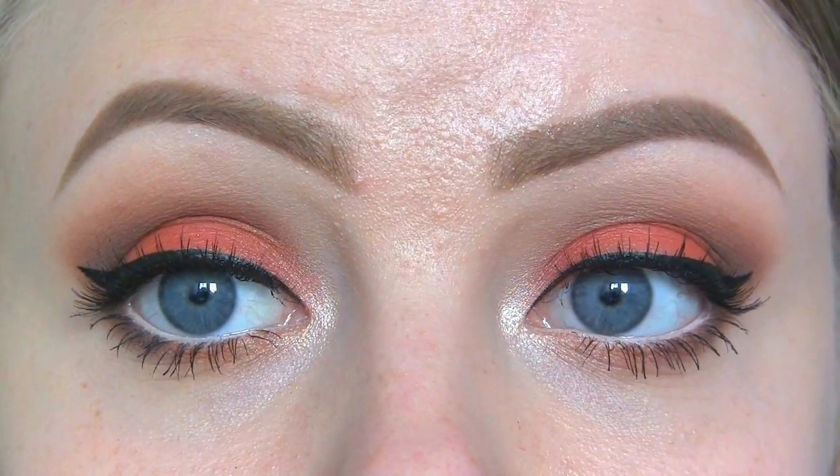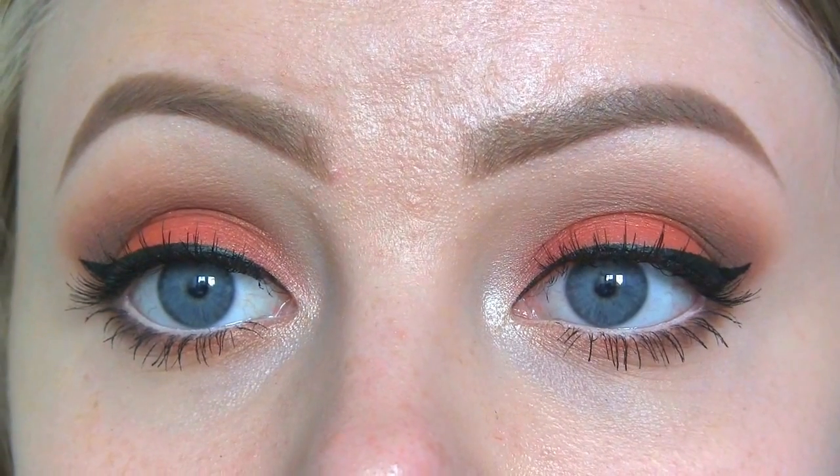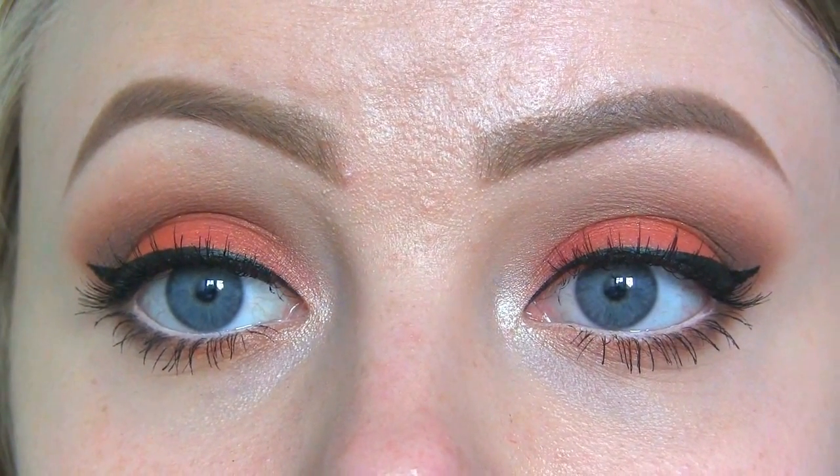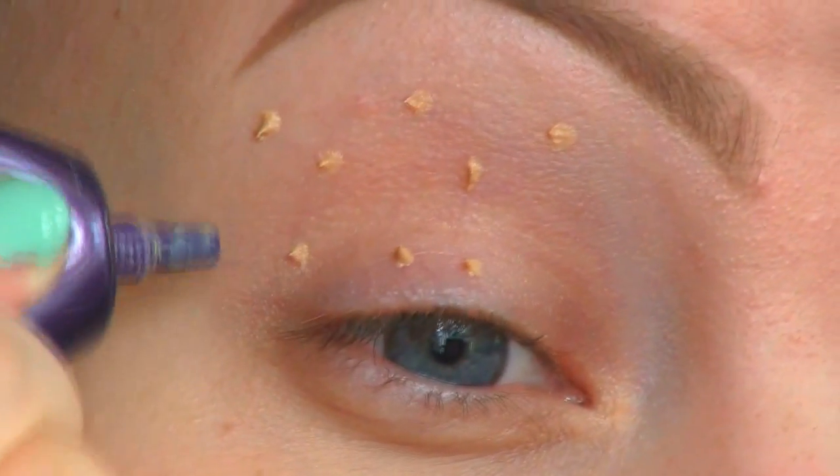And now let me show you how it looks up close. I've used a gorgeous coral shadow on the lid and a brown one in the crease and also along my lower lash line. I hope you enjoyed the tutorial and let's get started! First I'm applying the Urban Decay Primer Potion to prevent the eyeshadows from creasing.